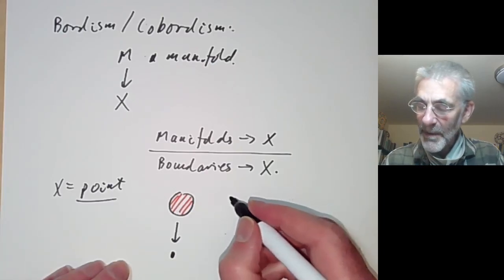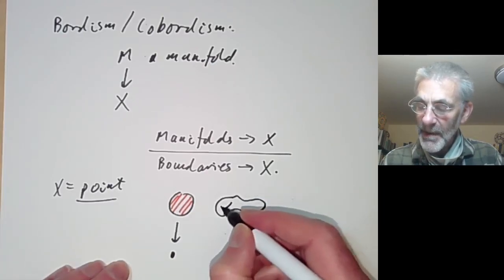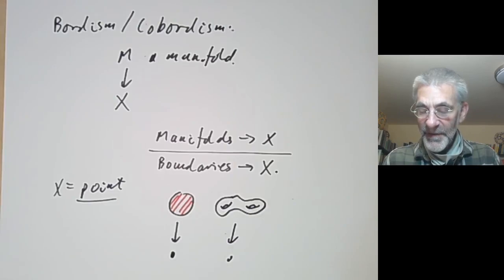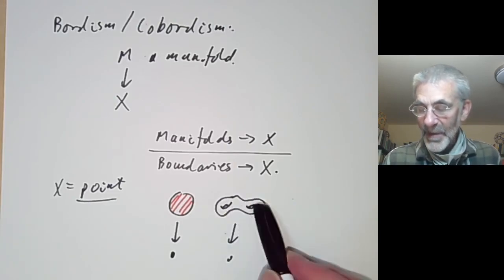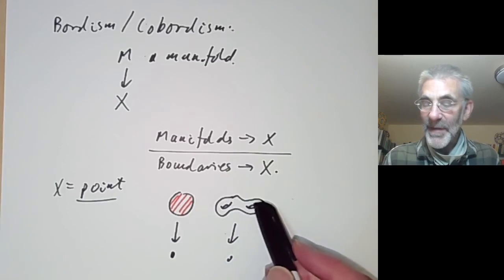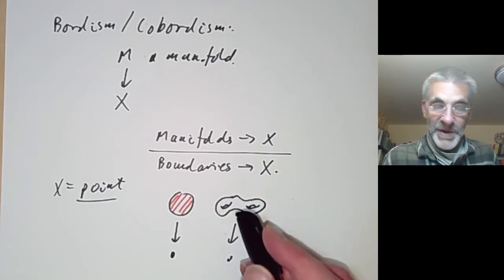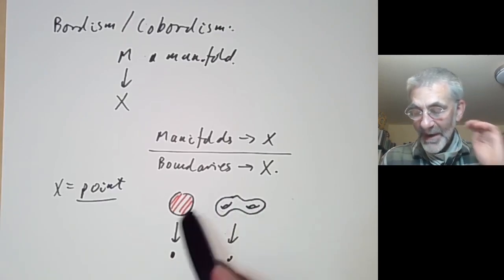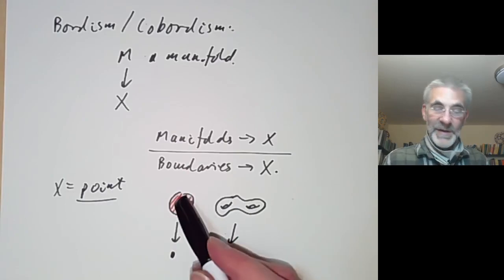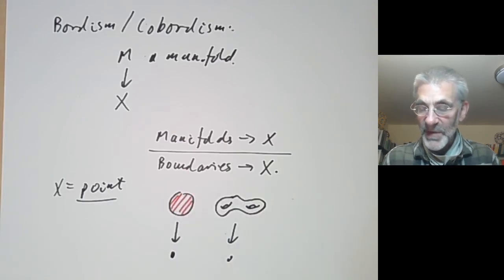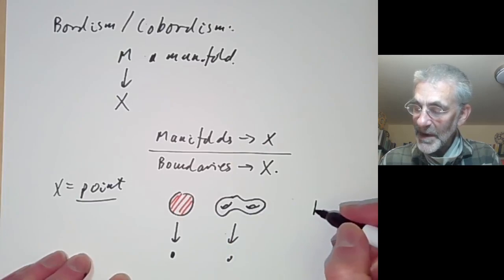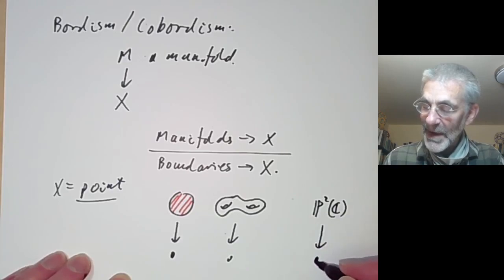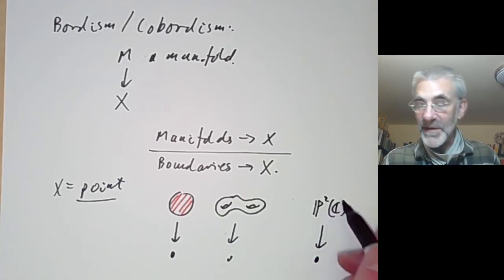Or we might try mapping some sort of two-dimensional manifold, say a genus 2 surface, to a point. Again, an oriented compact two-dimensional manifold is the boundary of something. You can just imagine filling it in with a solid torus. And you might start to suspect that maybe every oriented compact manifold is actually the boundary of something. But when you go up to 4 dimensions, you find if you take two-dimensional projective space over the complex numbers and map that to a point, you can't represent this as the boundary of something.